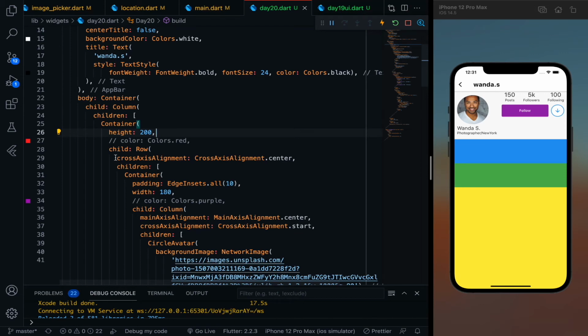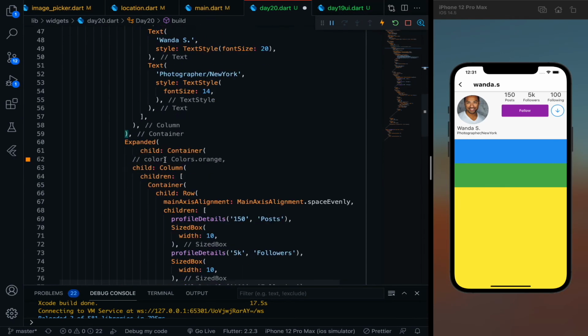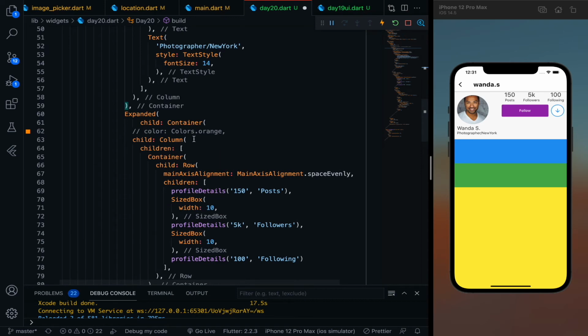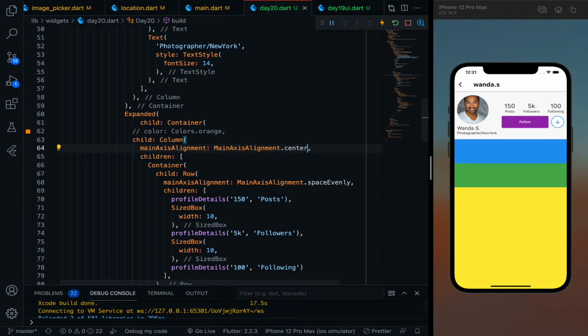Okay, I don't have to work on this row. I have to work on the second part of that container, of that row. So this is my first container, this is my expanded one, then inside this I'm having column. Okay, so my main axis alignment will be dot center. Okay, but it has shifted to here.